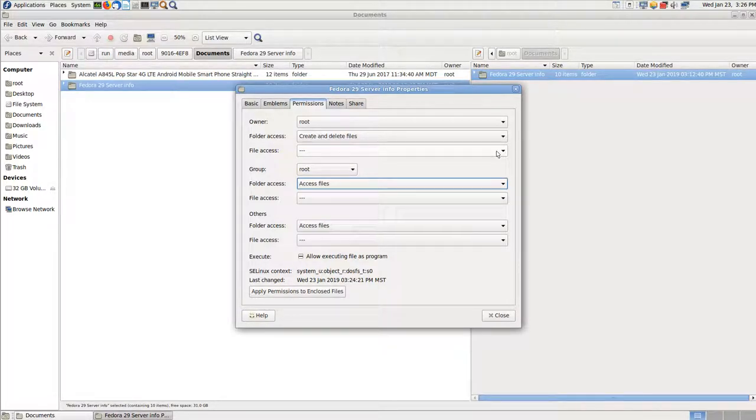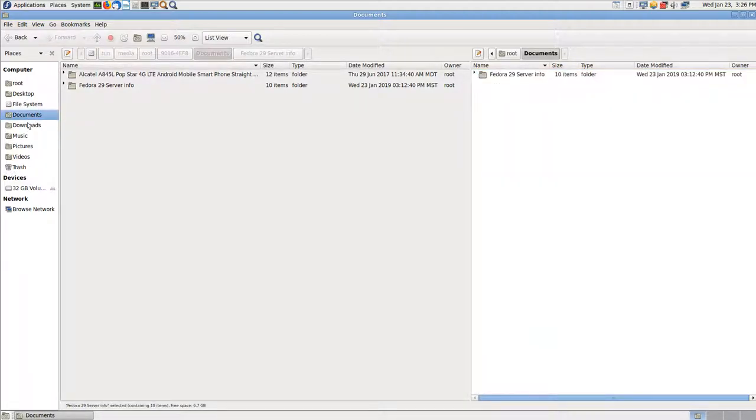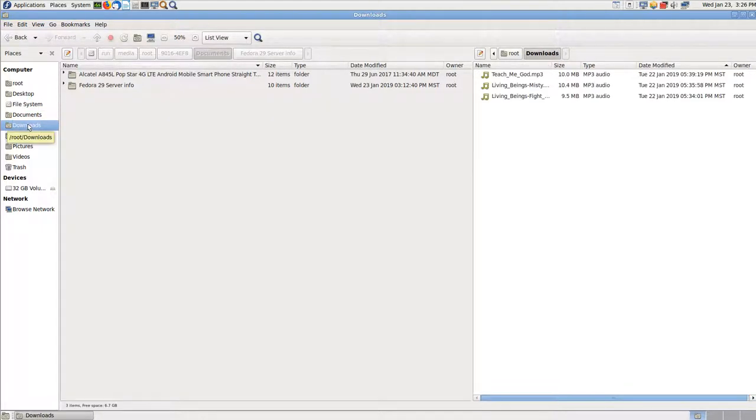It doesn't seem like it's going to let me do it. Yeah, it's not going to let me do it. Probably when I put this in my machine it will be read and write and everything will be fine — since I can't access the permissions from here, the SD card is controlling permissions. Let me go check if I have other files — downloads, music files, screenshots. I think there's a pictures folder. There are phone screenshots — four of them. So that's going to end up being mixed. I think I should just put it all in documents and make a folder for it.